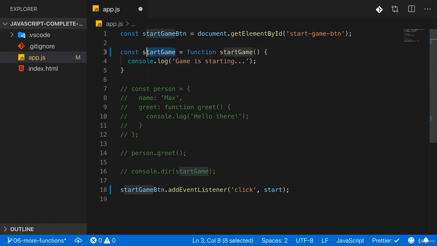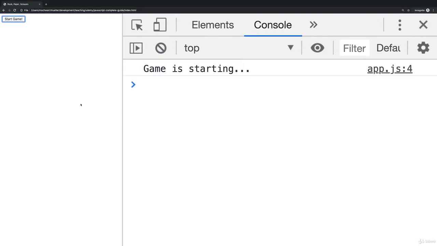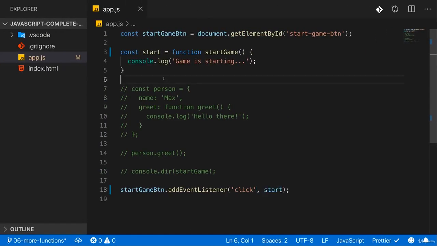So you can use start game. Well, then obviously you can keep start game down there too. But if you use a different name, which obviously is better for explaining this here, then you see you have to use that name down there. And if you do so, and you save that and you reload, it will work again. So you can store functions in variables or constants. What you're doing here in the end is you're using this function as an expression instead of as a declaration.